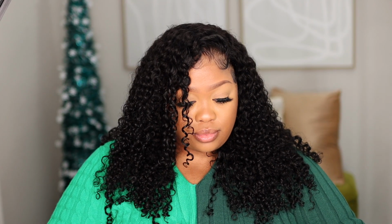I love that it's a 180 because 180s are usually more natural, but with the texture of the hair, it gives you more volume. I love the length. 20 inches is like perfect for me. Very realistic, very everyday. Right now, I'm probably like 90% dry, so when it's 100, it is gonna be bigger. And then day two, it's gonna be bigger. And day three, it's gonna be like when I first put the wig on in the beginning.